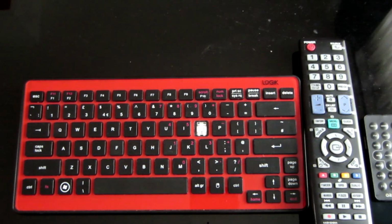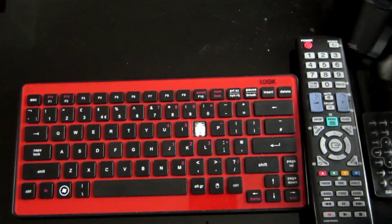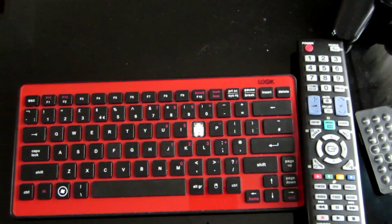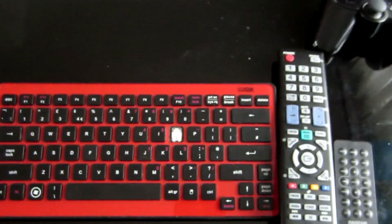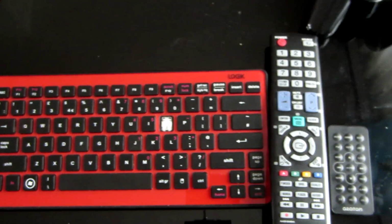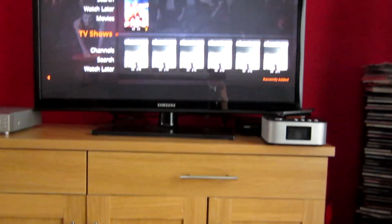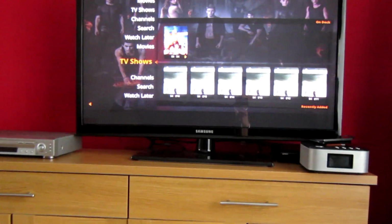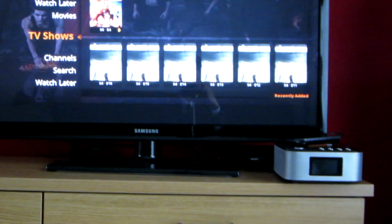Right, sorry guys, it's me, and this is the second part of the video. I'm going to show you my media server, or my HTPC. On this table, we have a wireless keyboard, a TV remote, a system sound remote and a PlayStation 3 controller. And in front of me is my 42-inch TV with speakers on the right and DVD drive on the left.